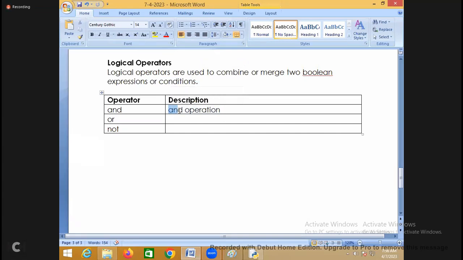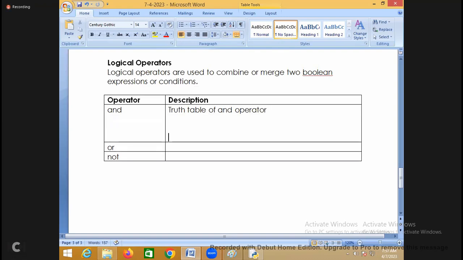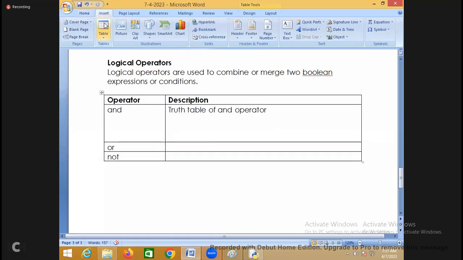By using the AND operation and the OR operation, but NOT is not for merging. Suppose if you see the truth table of the AND operator, it is like this.